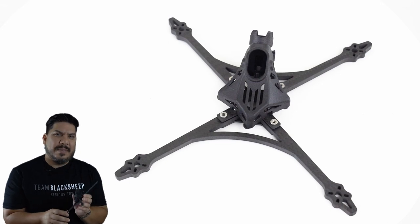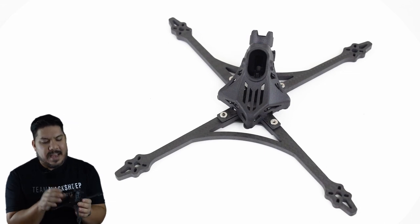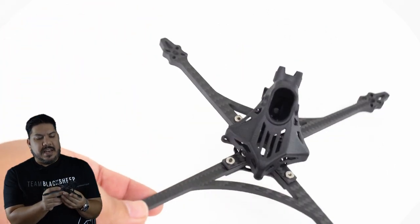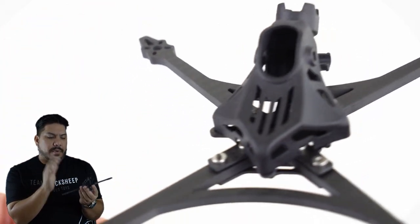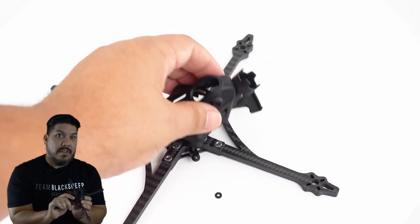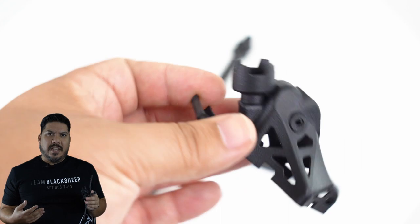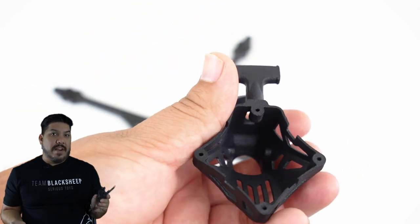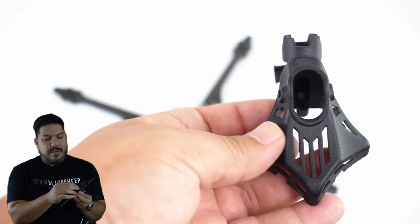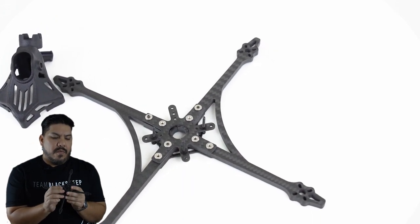Team Black Sheep is using their incredible injection molded game and taking it to new limits. This pod is quite striking when you first see it, and it covers that toothpick mounting configuration perfectly. I have that JHEMCU board in there that I'm going to be building up, putting some really nice sizable motors, testing five inch T-mount props to see if this can really keep up with the five inch races we're accustomed to. This injection molded pod — it feels really cool, has just a tiny bit of flex but is mostly rigid, and that's kind of the formula you want for these.